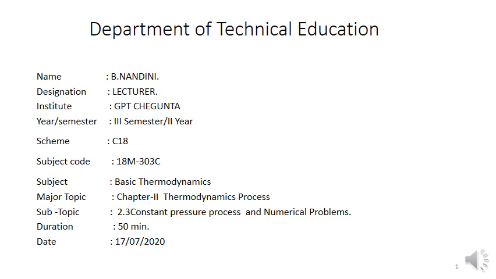So we are discussing Chapter 2, thermodynamic process, the second class. In the last class we discussed the constant volume process and numerical problems. In this class we will discuss the constant pressure process and the problems related to the constant pressure process. Before going to today's class, let us recollect what we covered in yesterday's class.